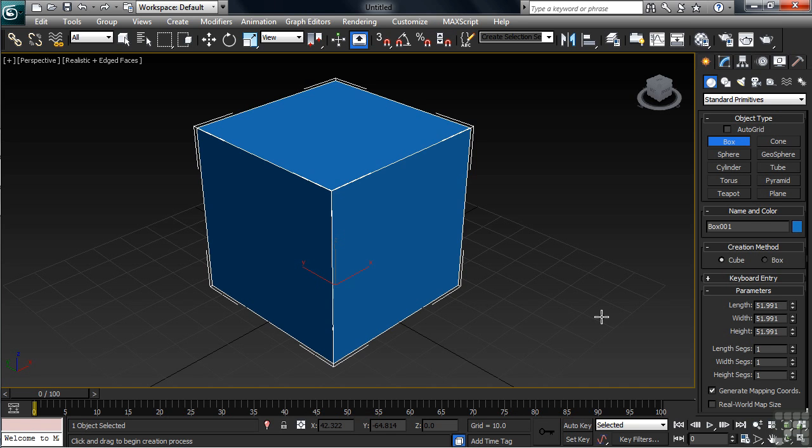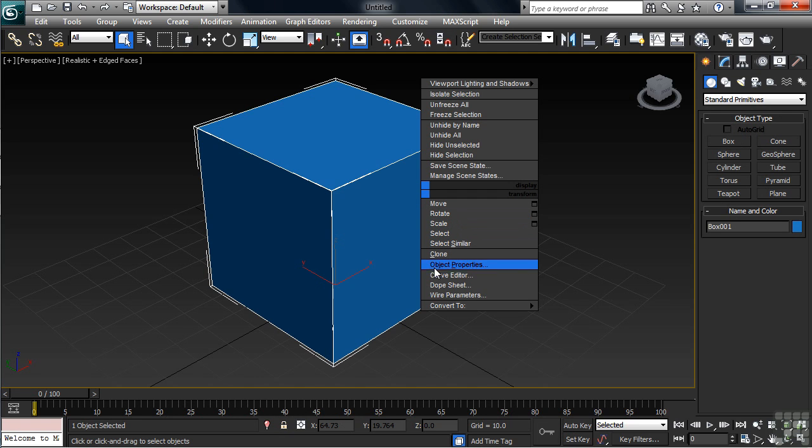Okay, let's now convert our box down to an editable poly, which will give us access to our subobject commands. Now, we certainly could have instead chosen to convert into an editable mesh, but the poly conversion will give us a more comprehensive, up-to-date set of modeling tools to work with. Nothing's certainly wrong with the editable mesh, its toolset just isn't quite as robust. I'll right-click on my object, making that conversion.